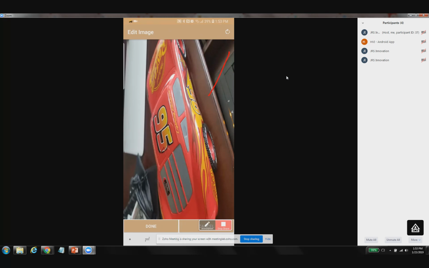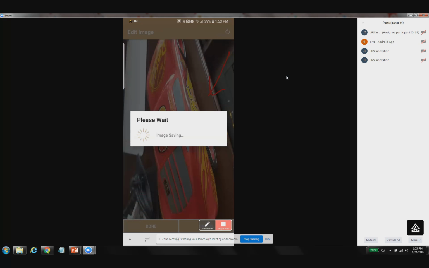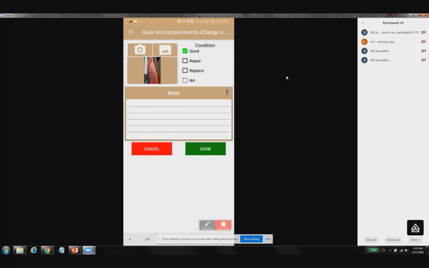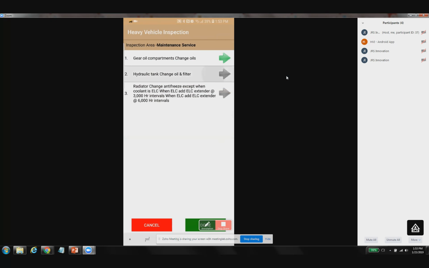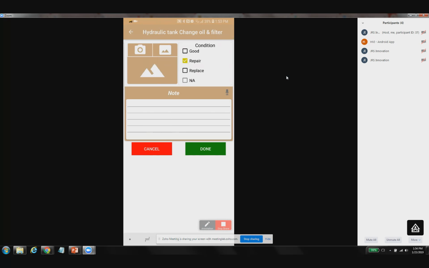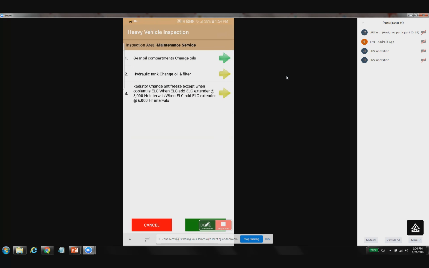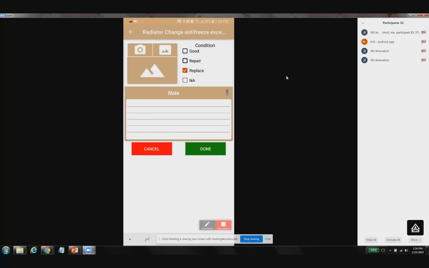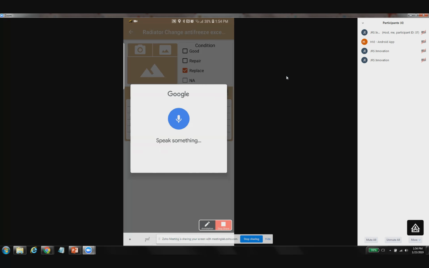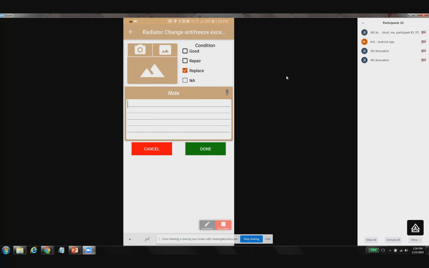I take the second item and mark it as a replacement item. I take the third item and mark it as repair and task. In both cases, I have the opportunity to put in detailed notes. And with the speech-to-text feature, one could simply record it, which is kind of handy when we are in the field and trying to put in the inspection. Of course, my screen is shared, so I wouldn't be able to use the microphone more than once, but in general, it would do that. After that, I would say done, and then the inspection is almost ready to continue.